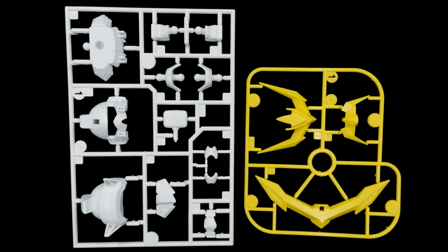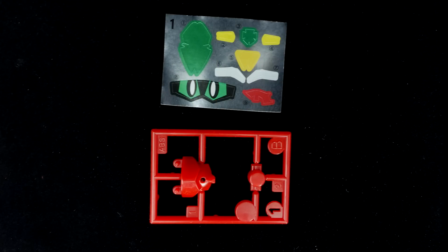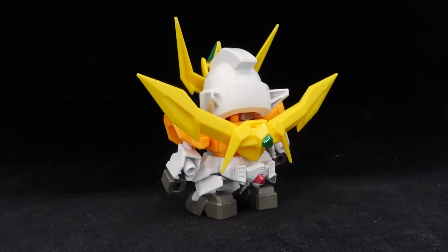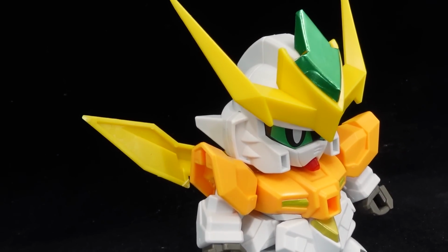Starting off with the leader unit, the Shock Gundam. Made up of 5 runners and moderate sticker sheets, the build process is very easy, made even easier thanks to the thin gate and ball joint construction like typical SD kits. The final unit looks quite derpy in all honesty, but besides the orange being a little bit too light compared to the anime, it is accurate to the source material.